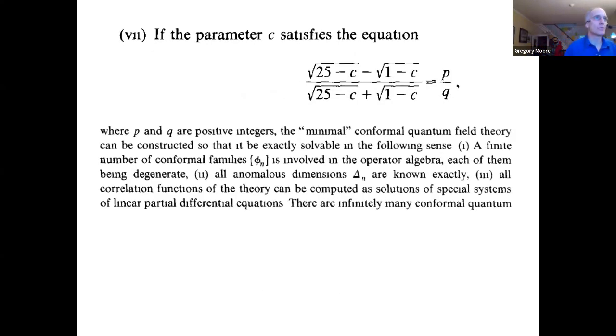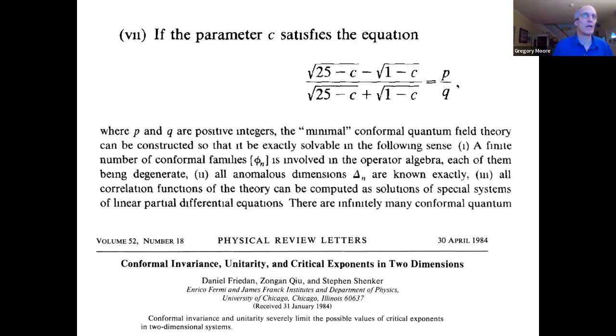And then they also observed that if the central charge satisfies a very interesting quantization condition, where P over Q is a rational number in lowest terms, then you can restrict attention to a finite set of primary fields. The operator algebra closes, and you can compute exactly the anomalous dimensions, and all the correlation functions are computed as solutions of linear partial differential equations. So that was just amazing.